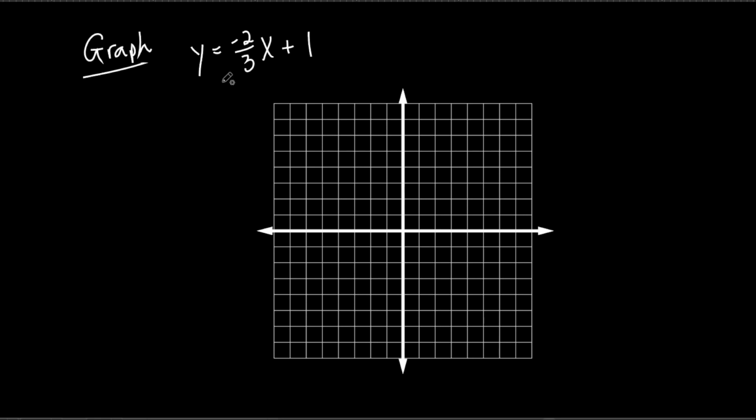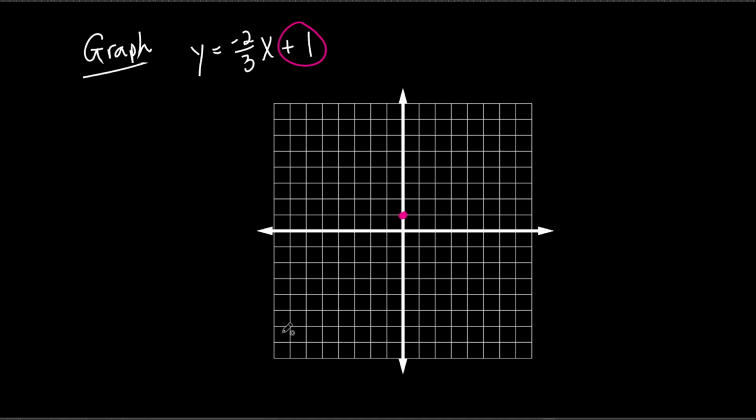All right? So everybody's looking at this, right? Y equals negative 2/3 x. Forget the negative 2/3. It looks like it's going to be really hard, but it's really not. The easiest part of this is doing the y-intercept. So it's the thing that's on the end. It's that plus b. So what do I do with that 1? Where do I put 1? Well, I go on the y-axis. It's the y-intercept, so I go on the y-axis right there, up and down one, and I just put a dot right there at 1.